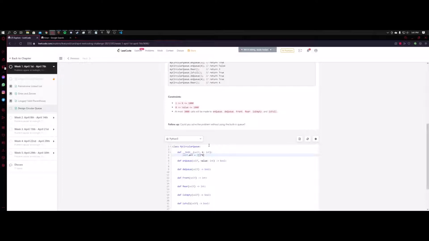So do it for underscore in range k, because you don't care about the index. I have no idea about this Python syntax. Underscore means that it's a throwaway index. Okay, but what am I looking at? So you want an array, and you want empty arrays inside this array. Yeah, you want k of these. So if you multiply by k, doesn't that do that?